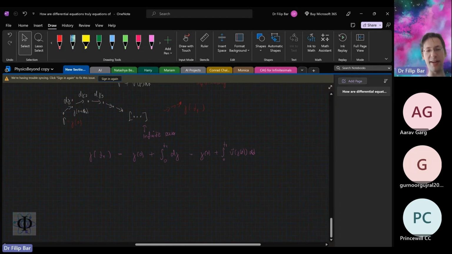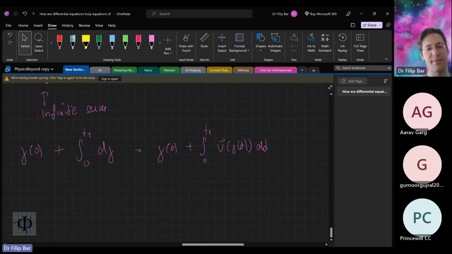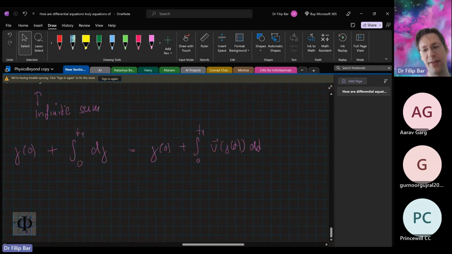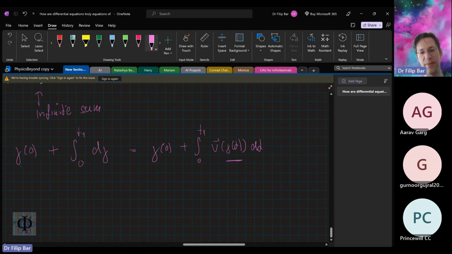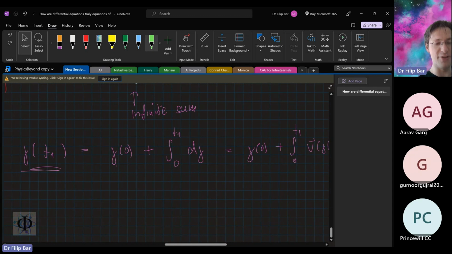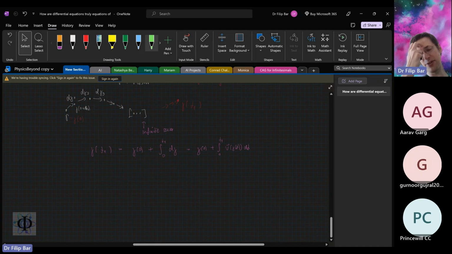And I could celebrate and say, yes, now I can solve it. Not quite. Because, look, I want this gamma, but it appears here as well. So you have still only turned it into an equation. This is called an integral equation, which is equivalent to the differential equation. It just doesn't tell you that you can solve it, but it leads you to many important ideas for how you can develop solutions.